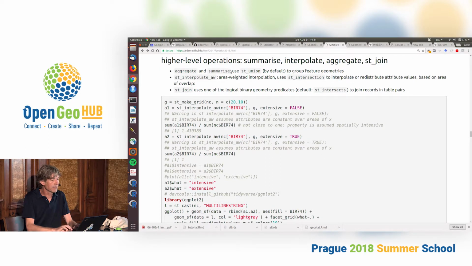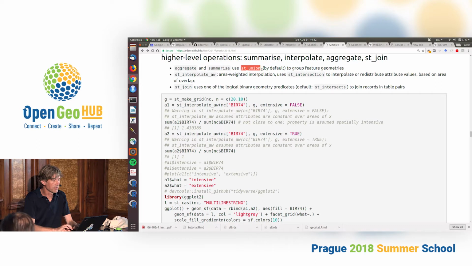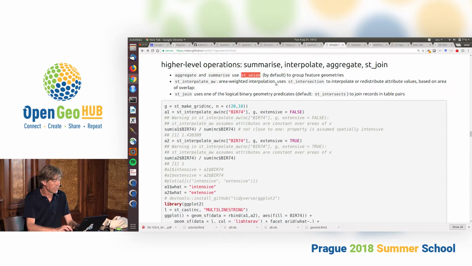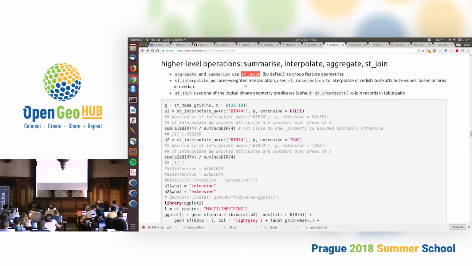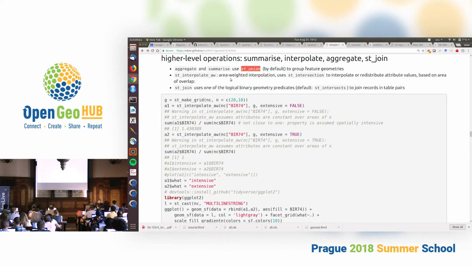And they have methods for SF objects, and what SF does is that when it summarizes features, it also generates the new feature geometry by calling st_union, yes, by default. So this is basically what happens. That is an easy thing to do and convenient.